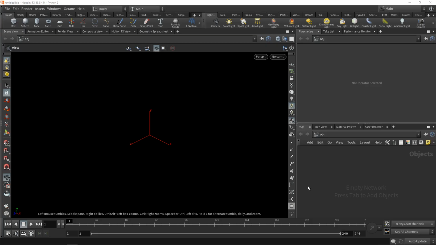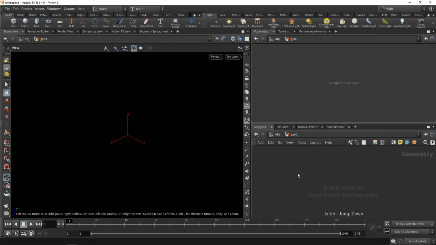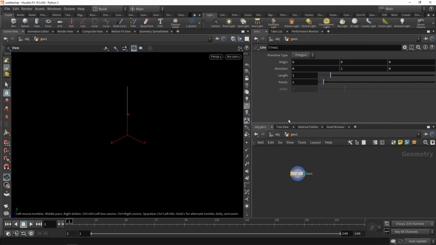The first thing I want to build is the audio-reactive line, from which all other elements are emitted. So in Houdini, starting by dropping down a geo node, diving in there, and dropping down a line. Unsurprisingly, let's point this into the X direction, like so, and give it a length of 2 with 256 points. So here we can see we have this finely subdivided line when we enable point display.